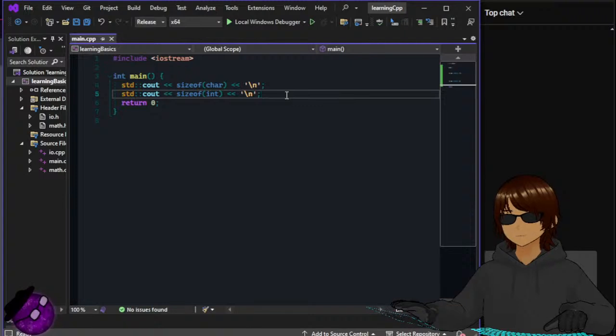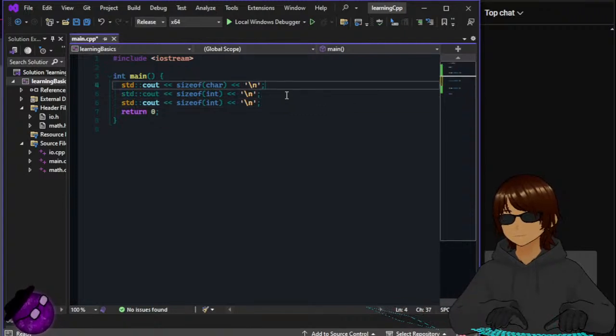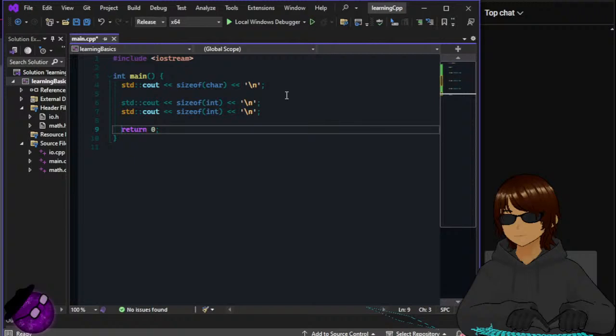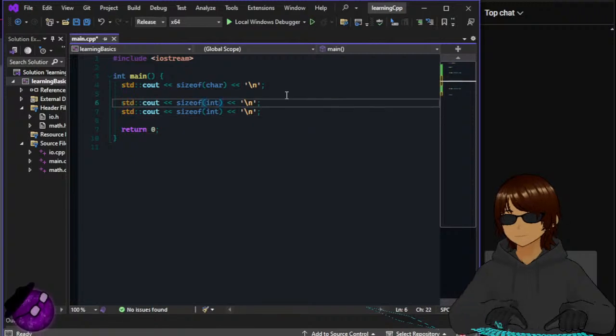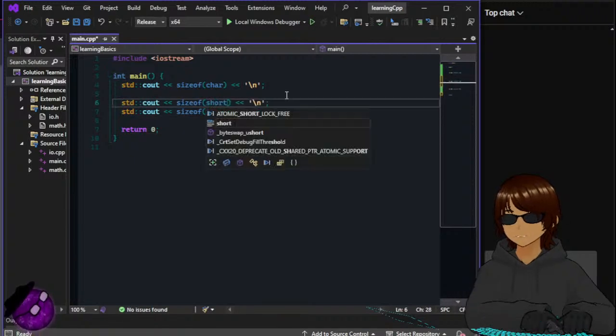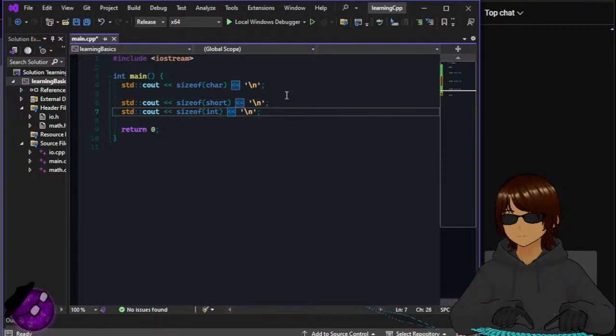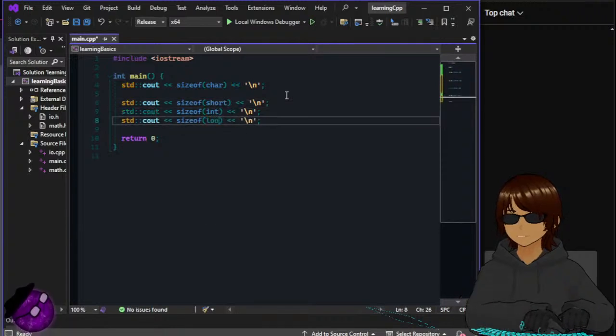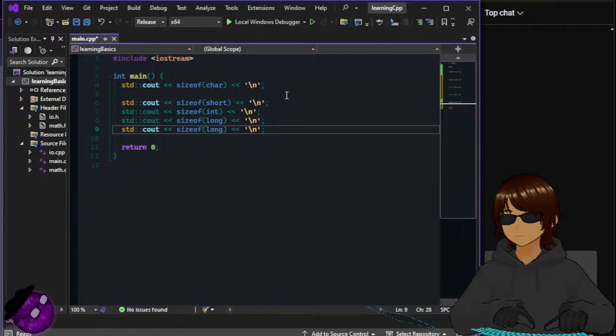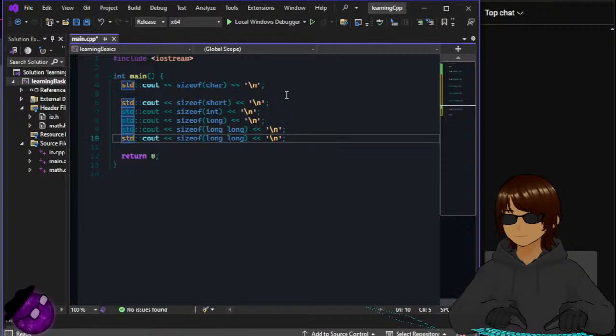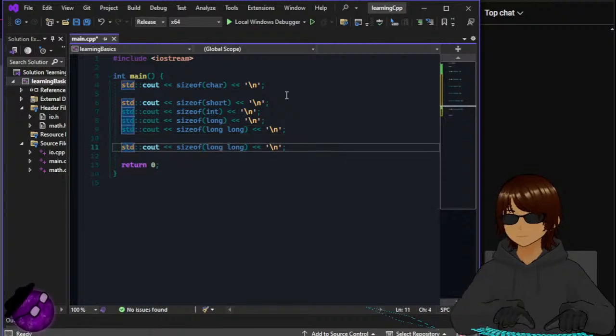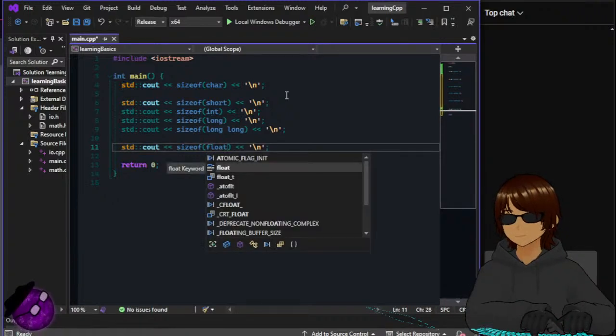So int, short, long, long long. I think it's float maybe.